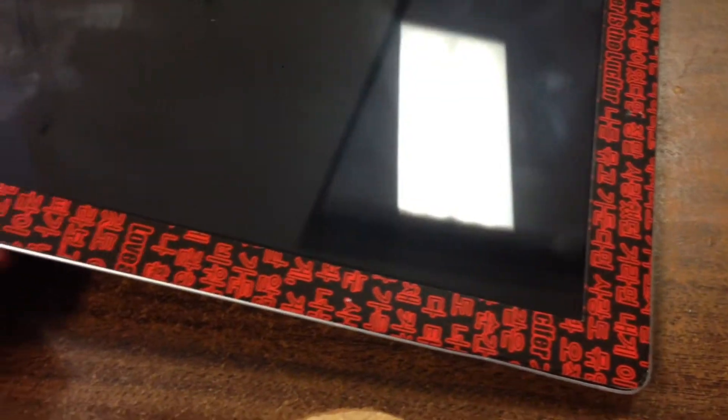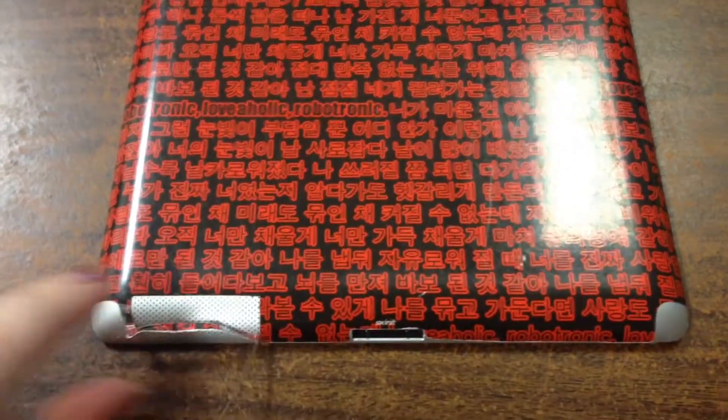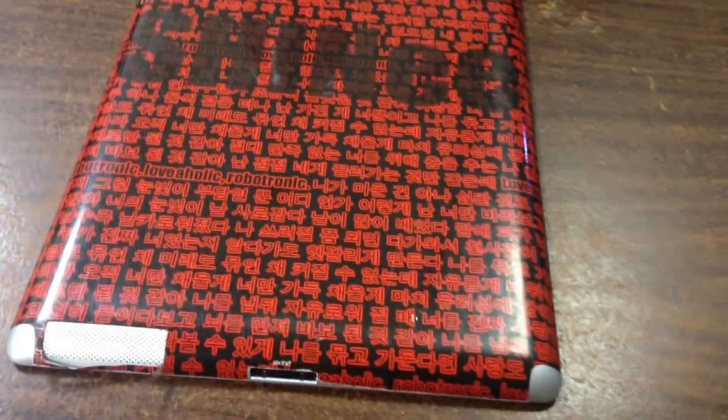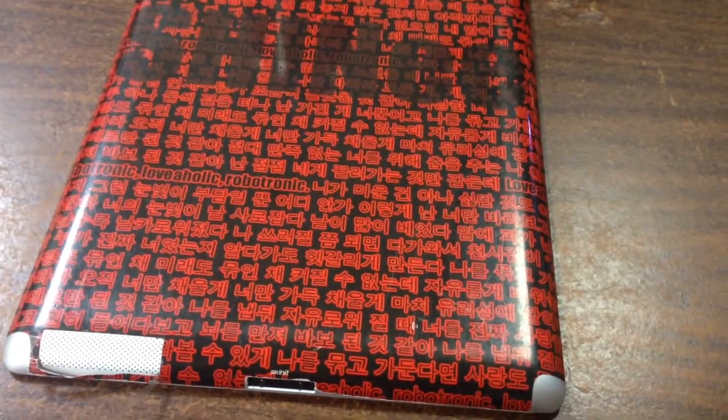The inside has not chipped or scraped back — it's pretty firmly on there. I've never had a peel or bubble. When I first bought the skin it was around $25; now it is $34.99 for the front and back custom skin on Skinit. So I'm going to order a new one, peel this one off, and see what it's like underneath — how well it's kept up — and whether it has left any residue after three years, because they say it's supposed to be residue free.